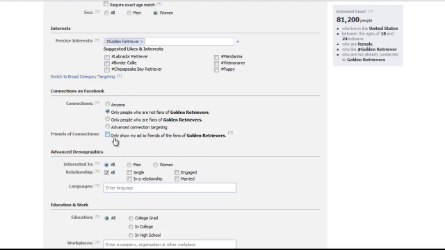Now, the other one here, it says show my ad to friends of the fans of golden retrievers. With this topic, I'm not so sure if this would make sense. Just because I have a golden doesn't mean everybody in my friends list loves it. But what if you were to do something like a sport, or a specific team, or maybe a political view, like Democrats?